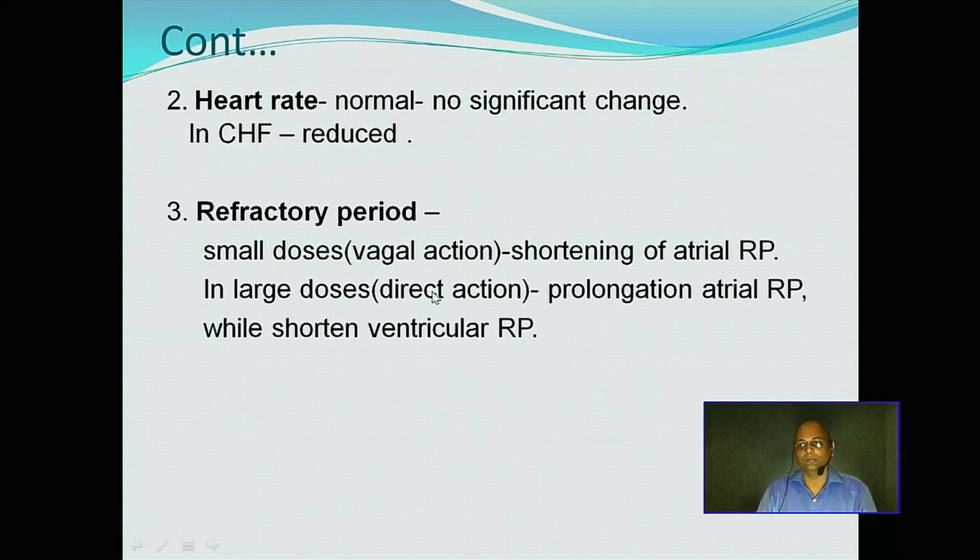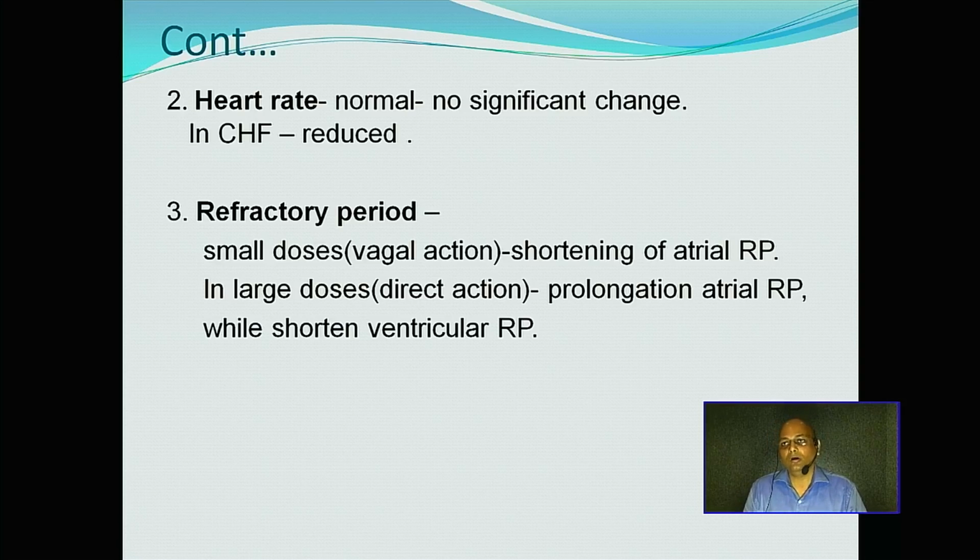And heart rate: when we described the mechanism of action in a single sentence, we said that it increases the force of contraction of the heart and the velocity of contraction without increasing the heart rate. So heart rate is normal, with no significant change in congestive cardiac failure. In some cases it is even reduced, right? So oxygen consumption by the heart itself gets reduced. With less oxygen consumption, there is a bigger cardiac output and greater contractility.